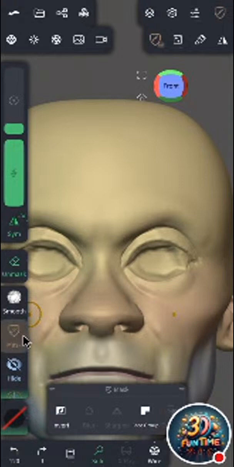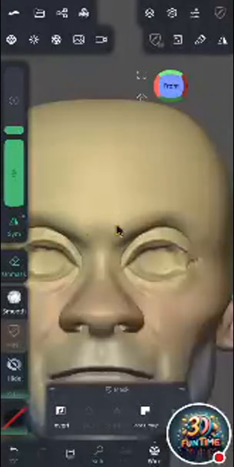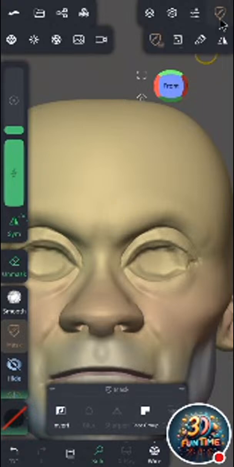If we mask the area, then it would be easy for us to make the eyebrows. So let me mask the area, but it's not masking. What's the problem here?